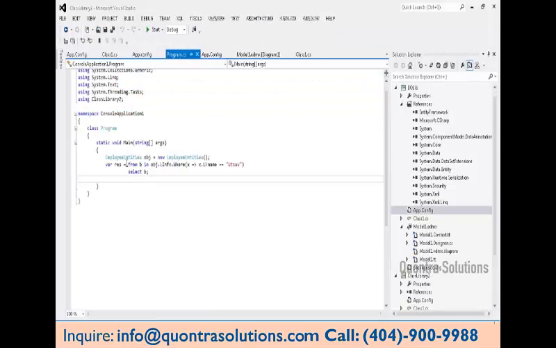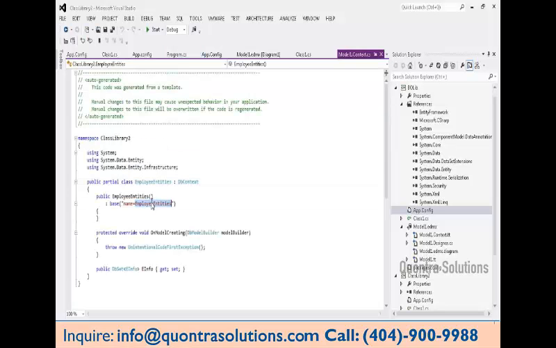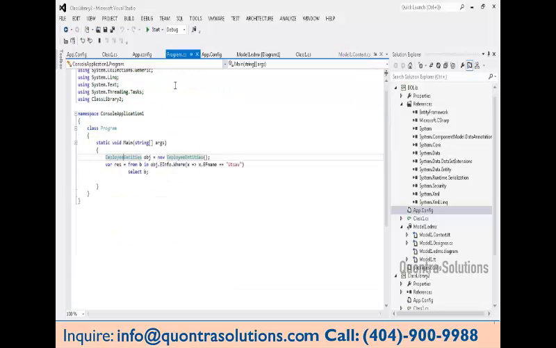In your main program, you can just create an object of that particular entity. Employee entities is nothing but the connection. It is going to connect to the database at the end of the day. Once you define the employee entities, you will be able to get all the tables and all the stored procedures that you have defined, and interact with them.